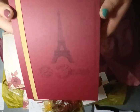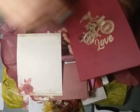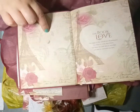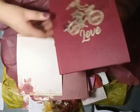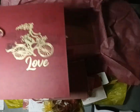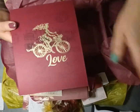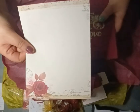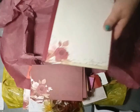Seriously, this is stunning. And what's nice is if you do happen to finish all the pages, you can use this journal, the cover specifically, and turn it into a junk journal. Done. There's the cover. Ready-made cover. And you won't have to feel guilty about tearing apart the book, because it's meant to be torn apart. How awesome is that? My gosh, guys, I'm super excited.